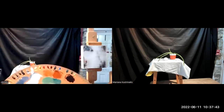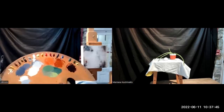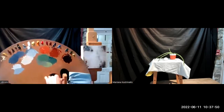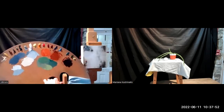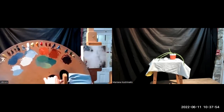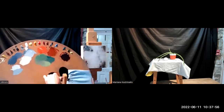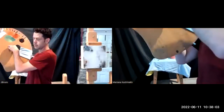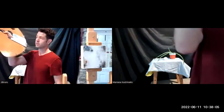I started a little bit of pre-planning for the painting. I haven't done any drawing, but just to kind of give you an idea of what my palette looks like. This is one of those new wave palettes, which I think are pretty amazing. And for just our scale, me versus the size of the palette, it's clearly in the way of a lot of things, but it's rather large.